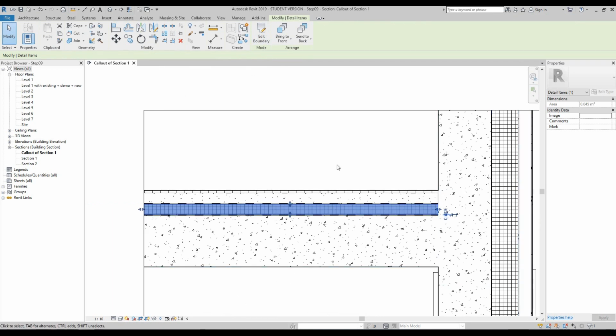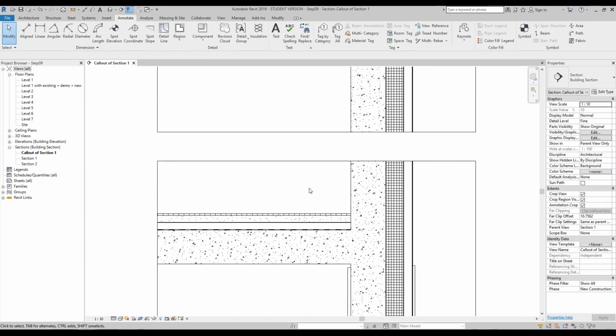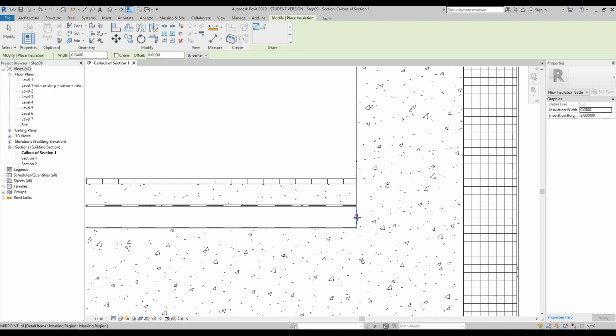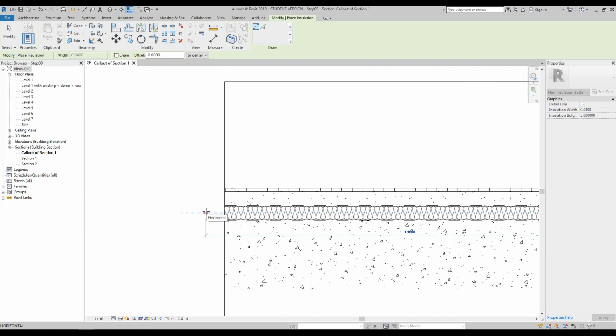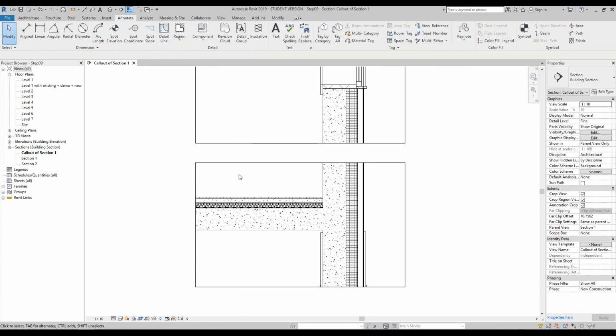If you're finding it hard to find particular points, remember that if you press TL for thin lines, it becomes easier to select particular points. Okay, from here I'd like you to go back up to the Annotate tab and choose the Insulation tool, which is under Detail section. Select that, and then over in your Properties palette I would like you to change this to 0.04. And then go into your detail area, select the midpoint, click once, and then go all the way over to the other end, and somewhere outside of the crop region, click here. Once you've done that, press escape twice.